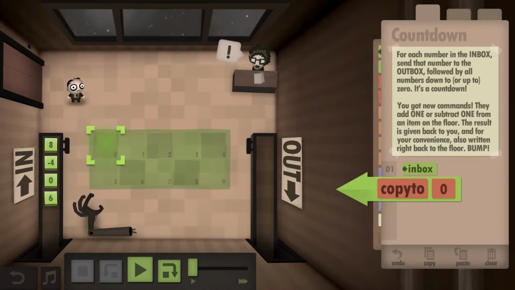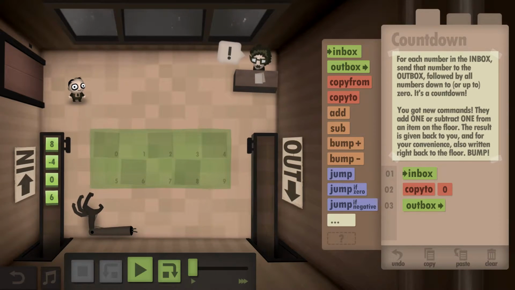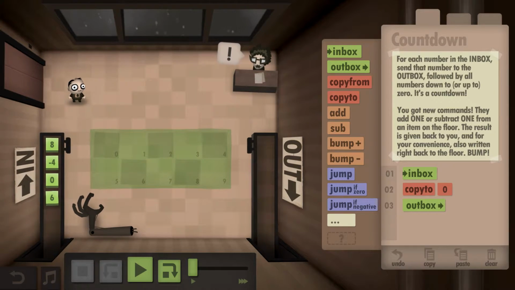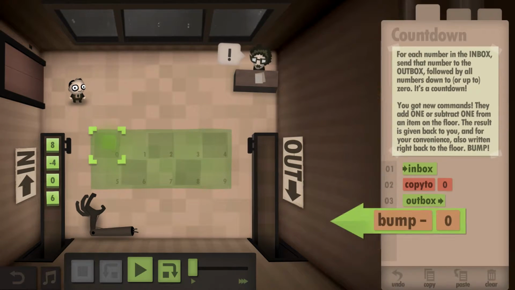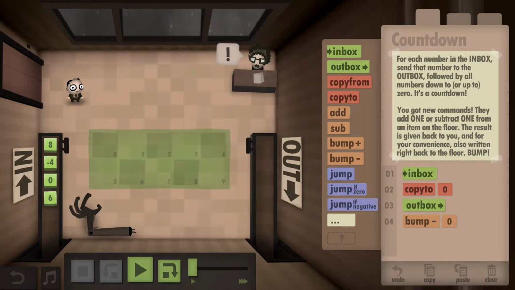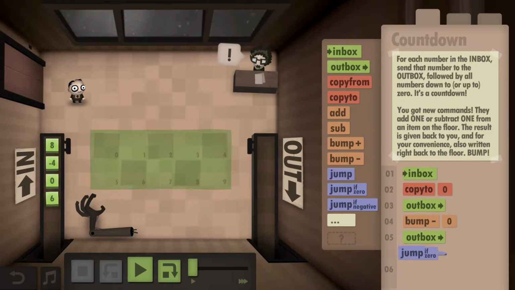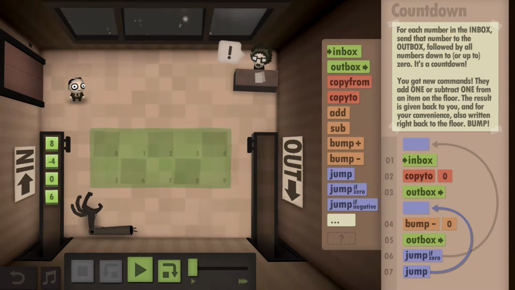So we need to copy that to the front of that slot, and then outbox. Subtract 1 from said location, then outbox, and then jump up if 0 back to here, otherwise jump back to here.